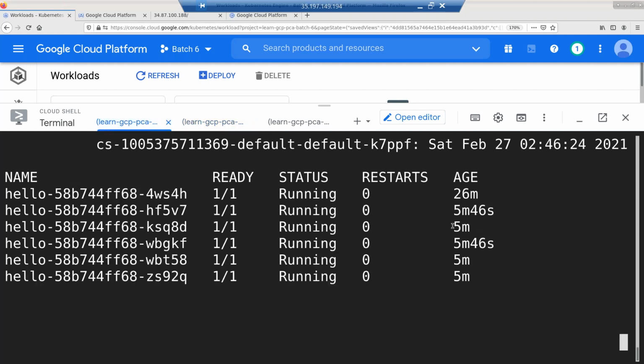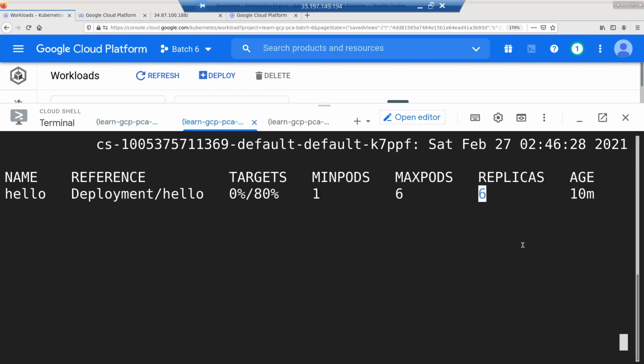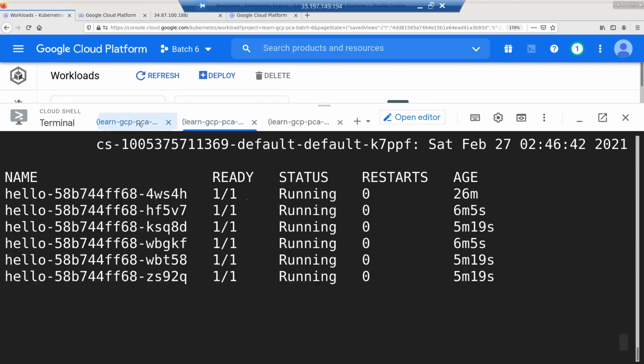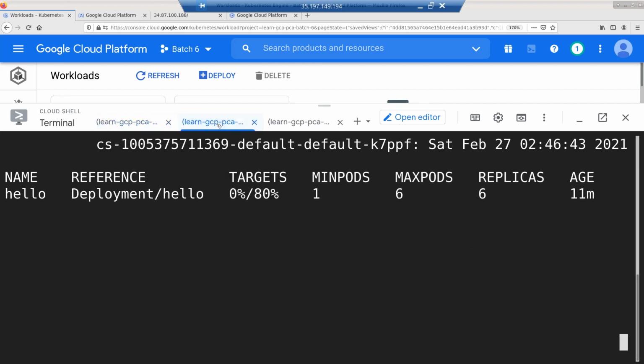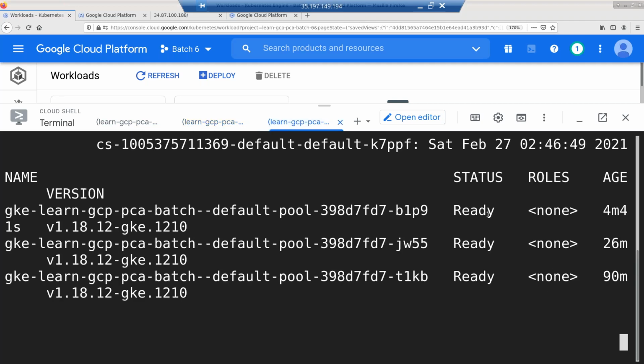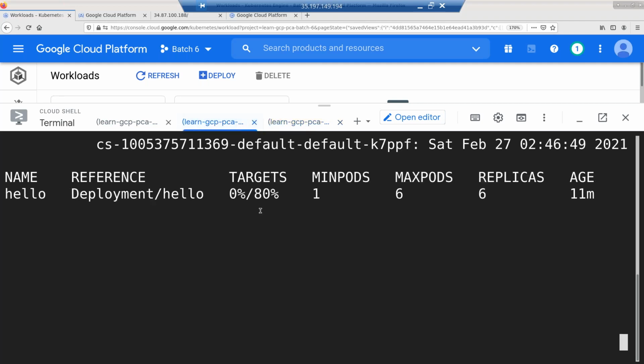If you see the age also, it's 5 minutes. Almost all are 5 minutes old. So they should get removed soon if there's no load. We are not putting any load. It's quiet now. It's a quiet period. I just wanted to leave it here just to show you the number of replicas which goes down. First, the replicas will go down. Afterwards, your pod will go, your node will go down. So at the 12th minute, something should happen.